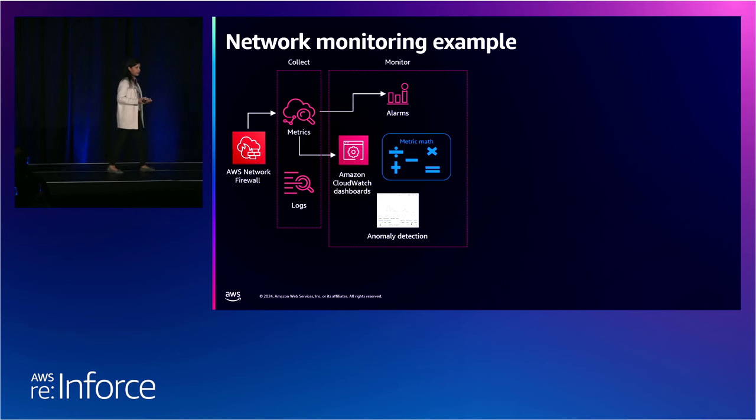There's different ways you can do this. You can be more proactive about it. So you can make use of CloudWatch anomaly detection. And what happens here is you'd have something called a width. And the width is just a band of acceptable behavior. Going outside of that band, again, would be outside of your thresholds. You can, again, set an alarm to go into an alarm state. The last thing I'll also mention is you can use mathematical calculations on your metrics as well, so whatever suits you there.